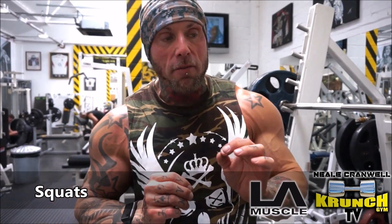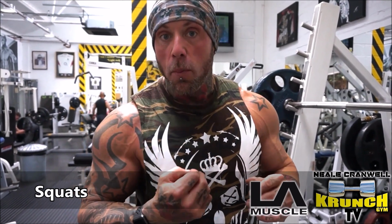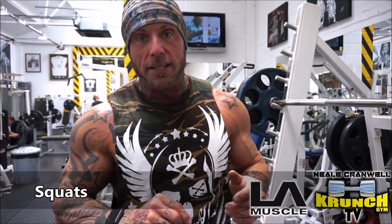A tip I've got here is increase the weight really small. So if you put like little kilos on or 2 kilos that you can cope with, the following week you can add another kilo or 2 kilos and so on. If you jump straight on and throw 10 kilos on when you're near your best weight you can handle, you'll be stuck on that extra 10 kilos for a long time before maybe you can get past that. So small and often is definitely the way to do it.